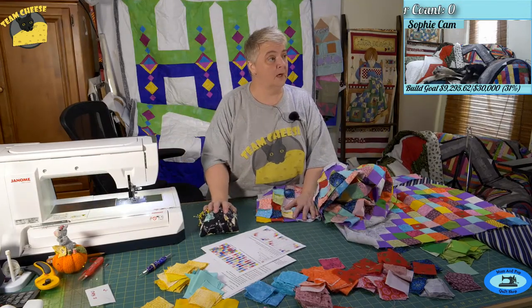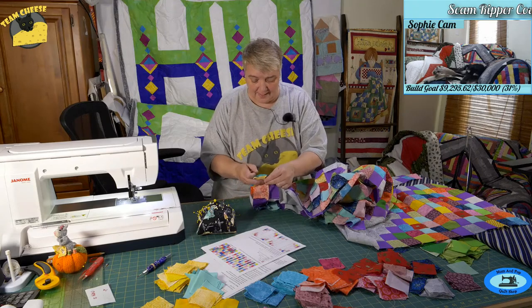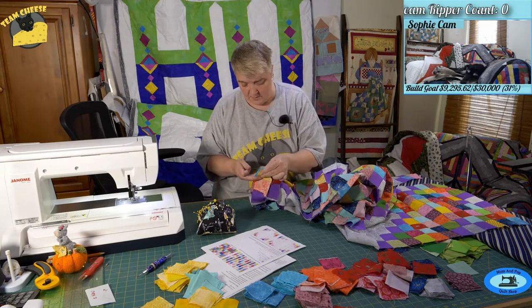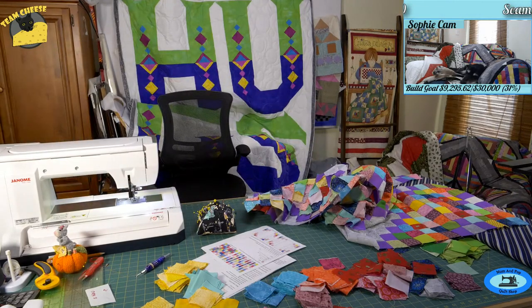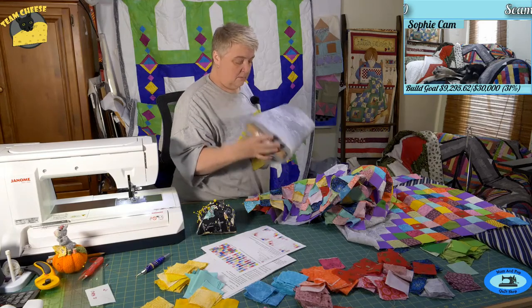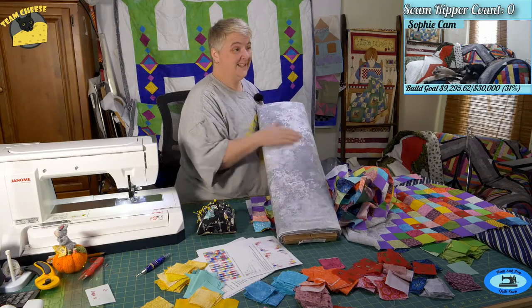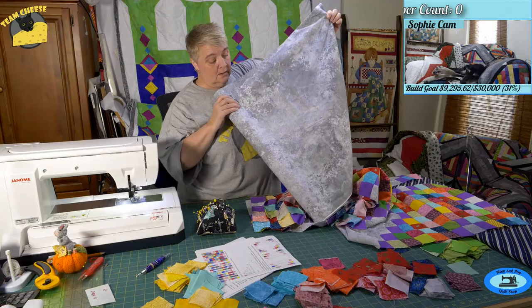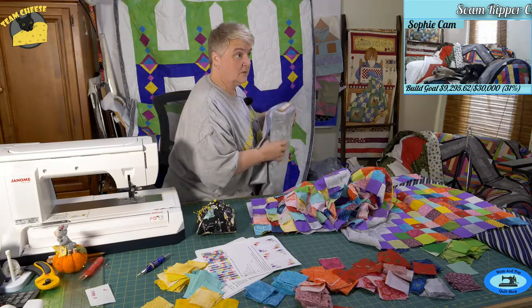That is from Northcott. Do you want to know the name? Because I can show you. I have it. It's a wide back. Hold on. It is called... Here it is. Okay. Doesn't have a name on it. Okay, well, that's it. It's beautiful. And I have it as a back to a few quilts. That's actually the back to the Hugs quilt here.